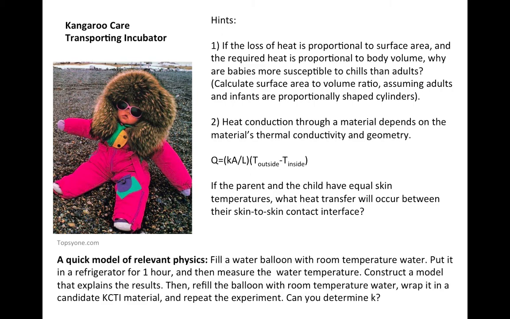So here's an interesting quick model of the relevant physics. Fill a water balloon, which will take the place of your baby, with room temperature water. Room temperature water, you know what its thermal conductivity is and you know what its heat capacity is. Put that balloon in a refrigerator for 1 hour and then measure the water temperature. From the heat capacity equation, which was presented in a previous slide, you can figure out what the temperature change should have been for the water balloon.